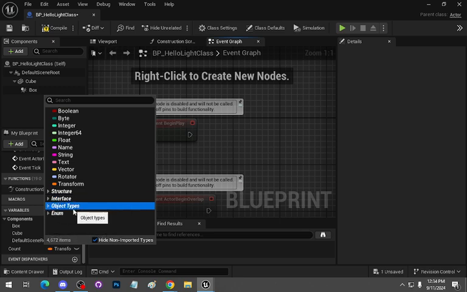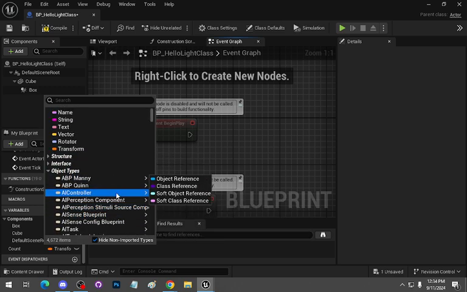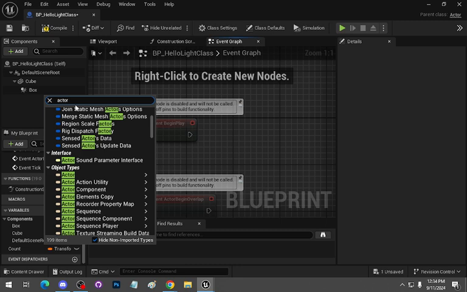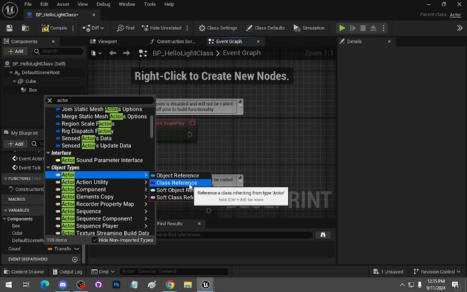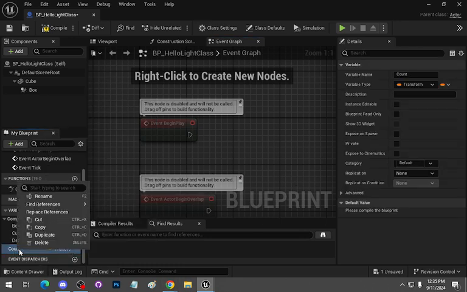But what the slide is talking about is object types. And again, a lot of the time we could be asking, we can search for an actor. Don't worry about soft object, soft class right now. Class references and object references. There will be times where we will ask for a class reference. So we're asking for, this is the class we want to spawn. All right. This could have easily been, let me rename this.